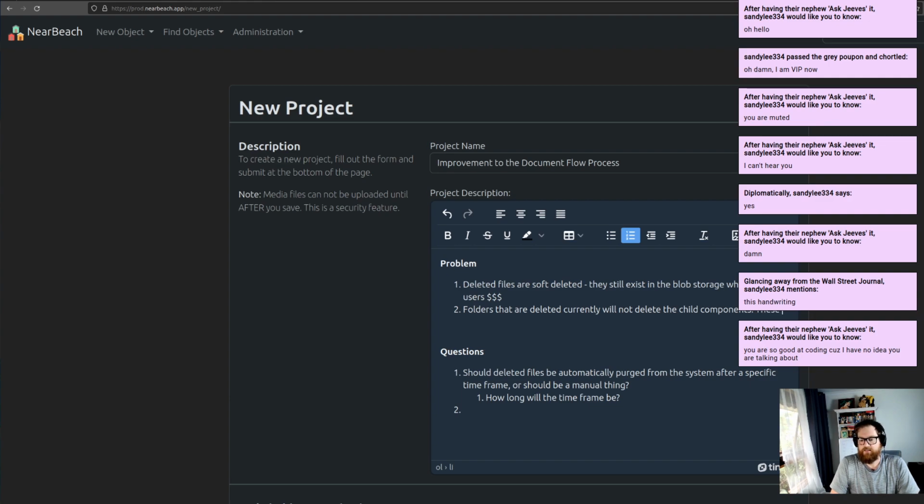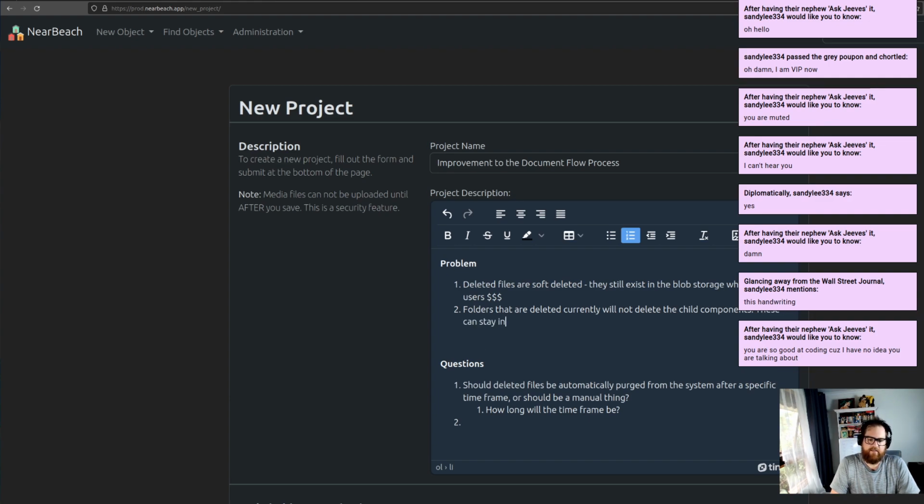These can stay in the system as non-deleted, without any way to access them. All right, 2. With deleted folders, are we going to soft delete all child components? Child nodes. Okay. So we've got 2 problems.